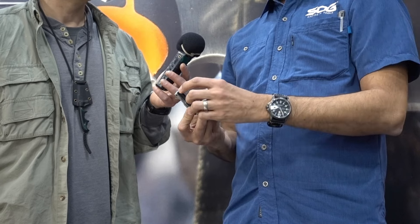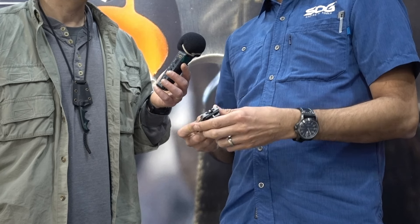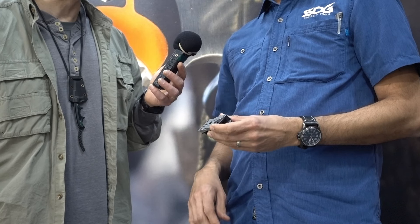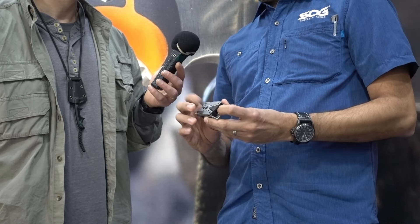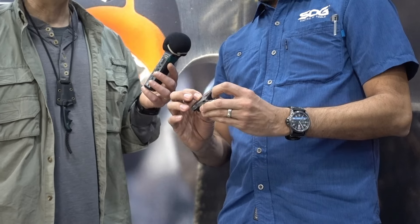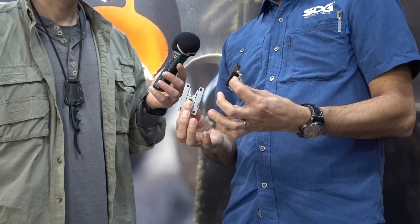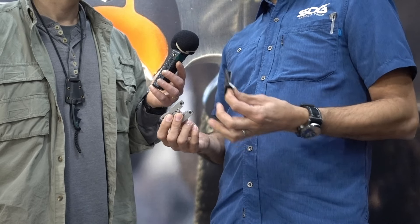So you put that in the hole in the belt. It's a multi-tool belt buckle! You got the little black button right there — push that, slide it, and it comes off the carrier. The carrier stays on your belt so your pants stay up. Nobody wants to see you with your pants falling down. And you can just slide that back on.